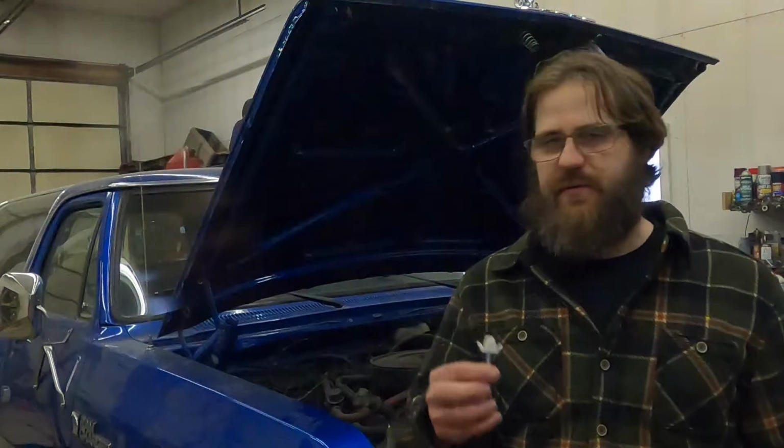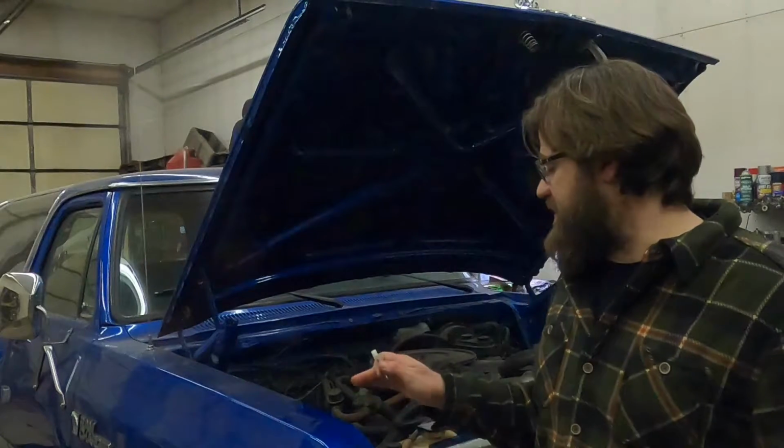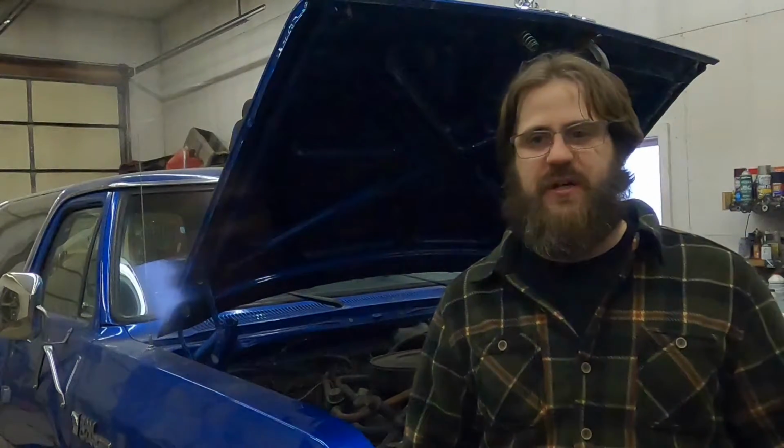Today I'm going to show you how to install some headlight adjusters in this 1985 Ramcharger.